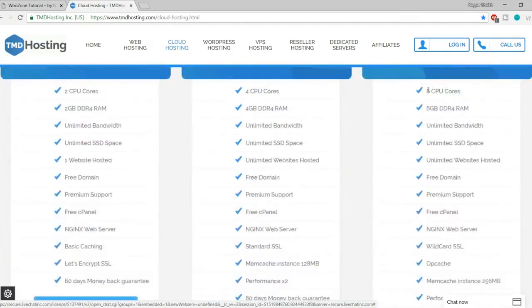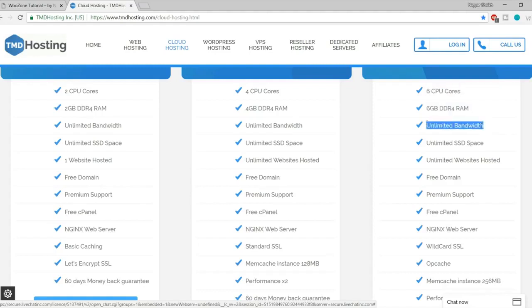Okay, so first, if you see, the first 2 features are very crucial. It says 6 core CPU and 6 GB of DDR4 RAM. Now a few moments ago I told you that a hosting is a place or a computer or a hard drive which is running 24/7. It has all your website data stored. So the computer which these guys are using is a really strong and robust computer. It is using a 6 core CPU and 6 GB of DDR4 RAM. So that is really great, really fast and super awesome computer.